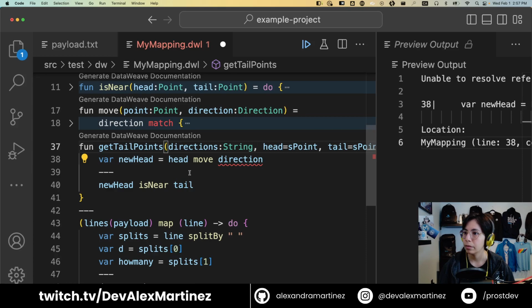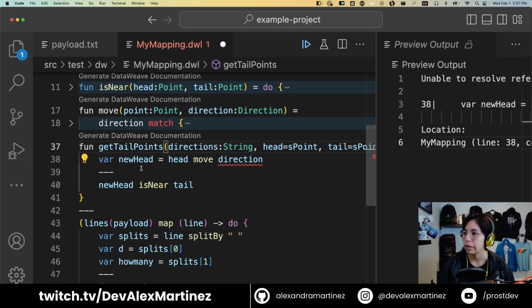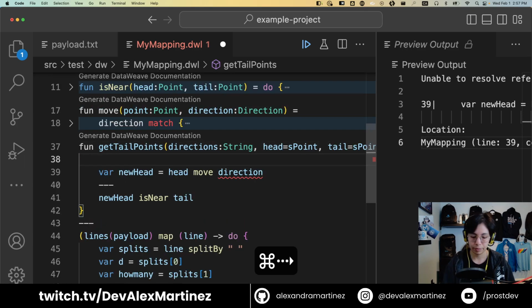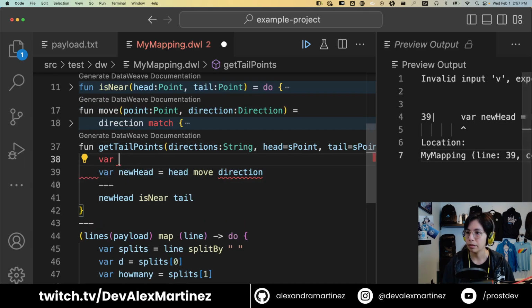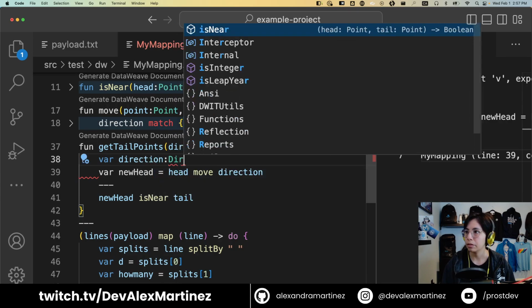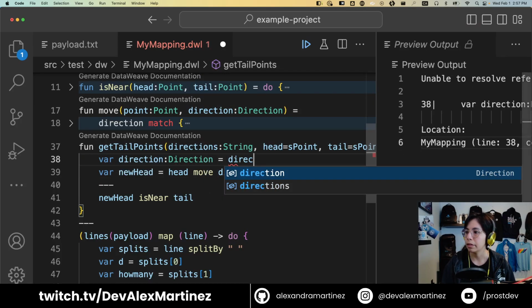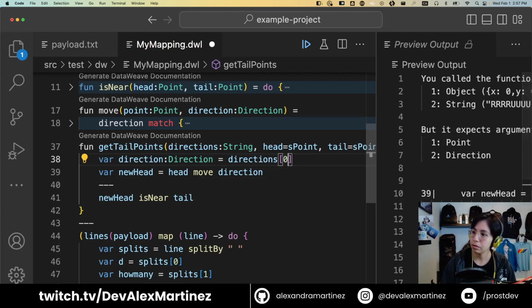And now I need to get var this direction, or like direction. And this should be a direction equals directions 0.